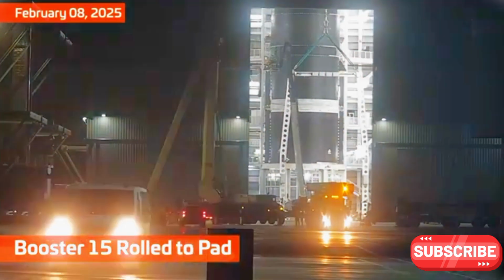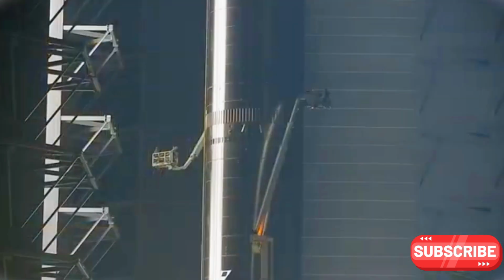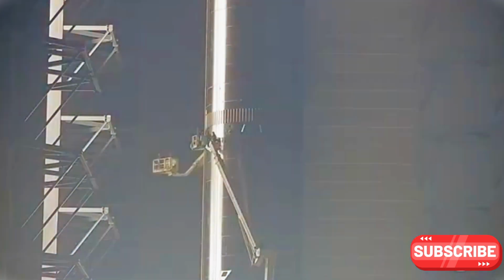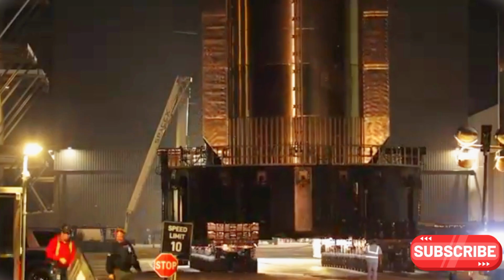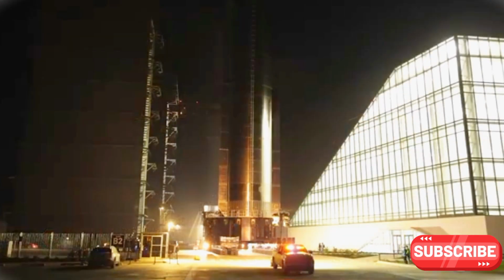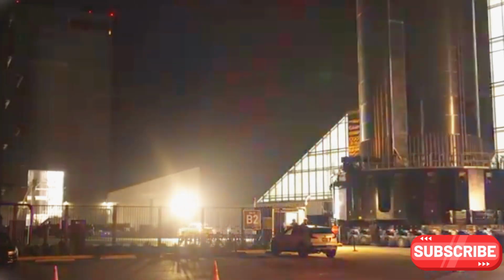Okay, and here's one more thing. This is actually hot off the presses from early this morning. This is the booster rolling out to the pad. Booster 15 on the booster transport stand, set of SPMTs, or one SPMT conglomeration, collective, whatever, underneath it to have it roll down the road. Jack here out in the middle of the night to catch this with some proper cameras, doing the turn.